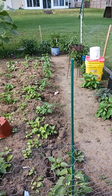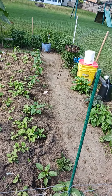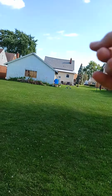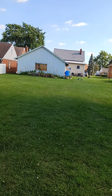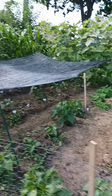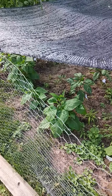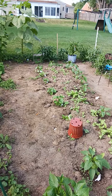Oh, and all of these peppers will be available for sale at the end of the year, except for Lilith, Lady Nagant, the black one over there, and Waiting on a Prayer. Those I specifically want to keep. But at the end of the year, you can just contact me, put your name down for whatever pepper you would like, and I can try to pot it up and send it off to you.